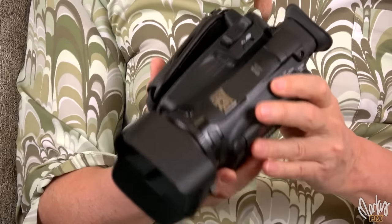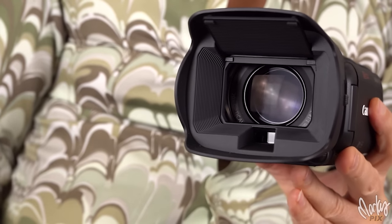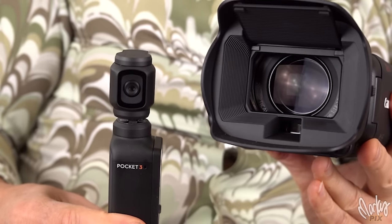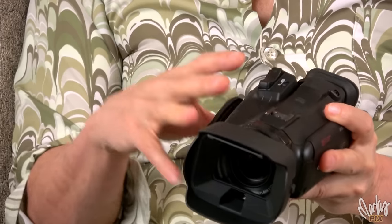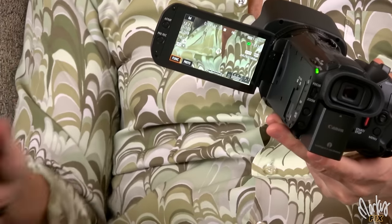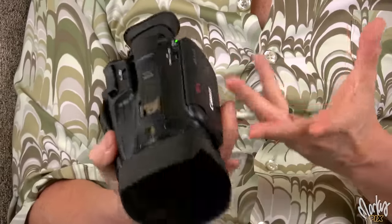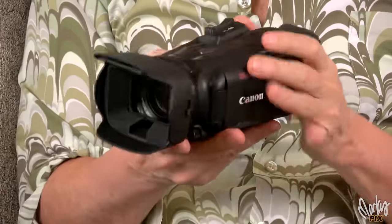Why do camcorders have a big body like this when you can fit a one-inch sensor into a little thing? Well, you can run them all day without overheating — that's one of the big pluses of camcorders. But the other thing is the big lens. Look at the size of the lens on the front compared to that much smaller lens. This is a zoom lens, so you can run through the equivalent of six different lenses. You've got the rocker switch, the mic input, and a much bigger screen — what a joy compared to the little screen on the Pocket 3. It has a hot shoe so you can stick accessories on there. It's just more fun to use and it feels good in your hands.